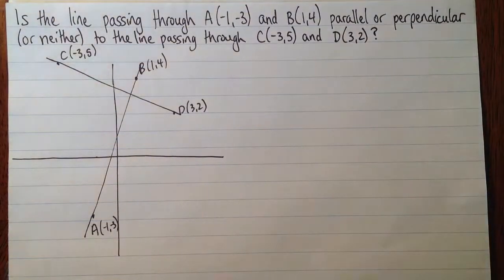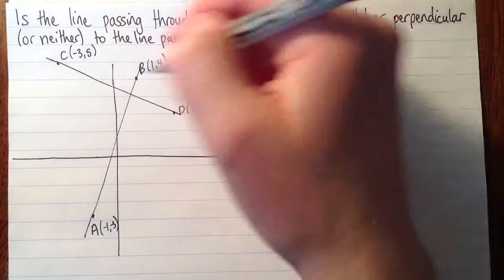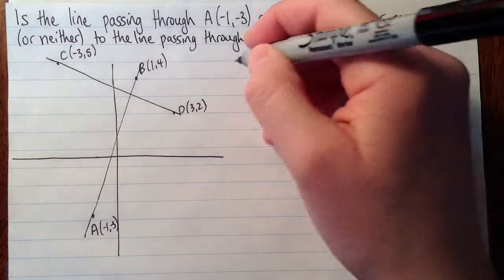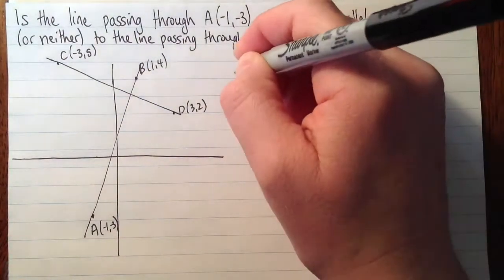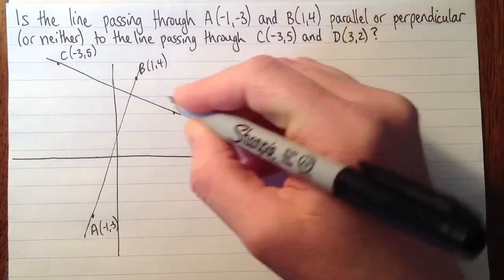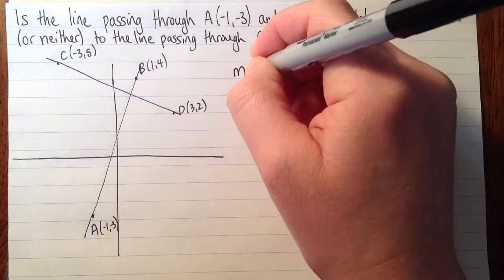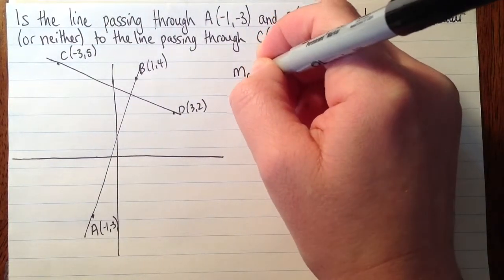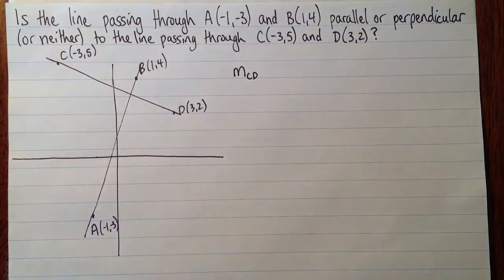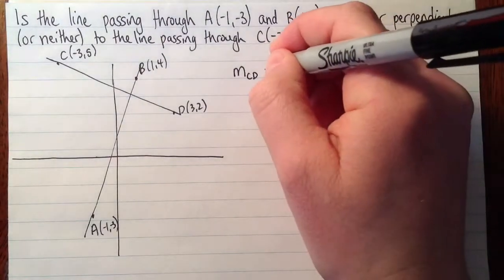Okay, so we're going to calculate the slopes. We'll start by calculating the slopes of one of the lines, it doesn't matter. And then we'll do the other and we'll compare. Maybe I'll start with CD. And the way I'm going to designate what I'm doing is I'll write m, and then I'll write which points are on that line. And I'll write them as a subscript. So little letters on the bottom. So m_CD. The slope of CD.